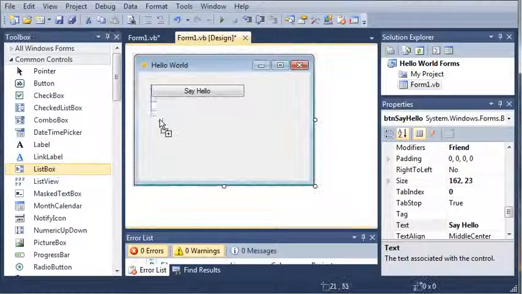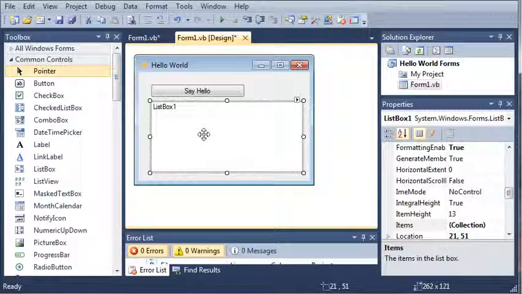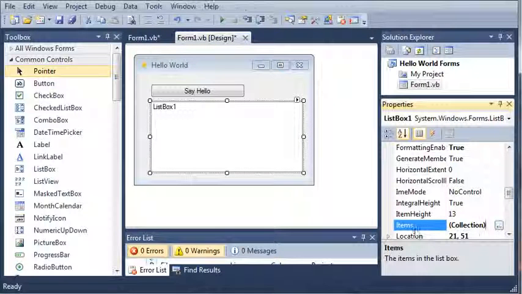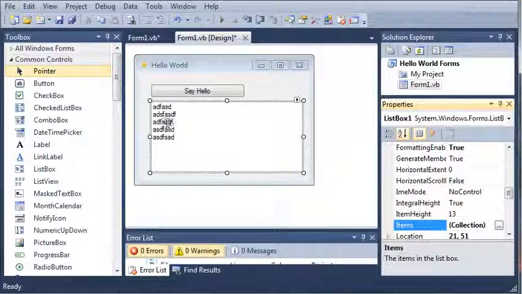We have a list box, which is very useful. We're going to be using it a lot in my tutorials. It can hold a number of items, strings, and you can access those through the name of the strings, like what it's equal to, or you can access it through the index. And you can add items by coming down to the items and the properties and looking at the collection. So we'll just add some stuff here. Let's just add some random characters. And if we click OK, you can see it's added to our list box. Now once this goes down past this mark right here, it's going to add a scroll bar automatically for you.